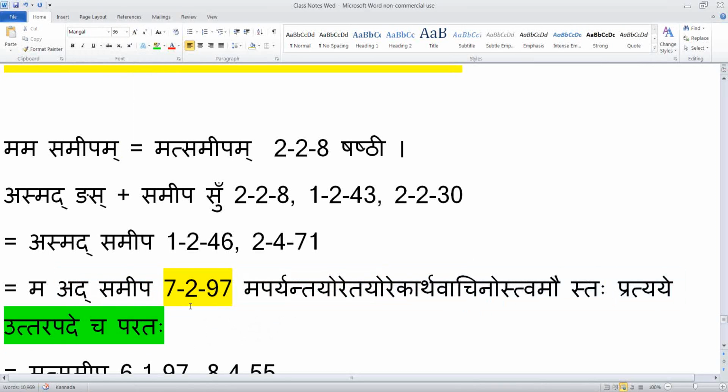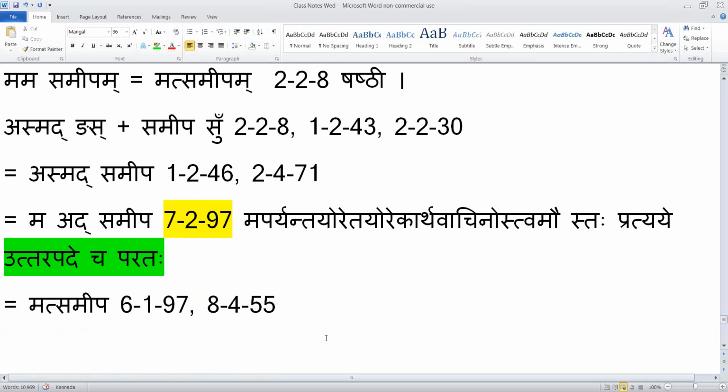So we have uttarapadam following. This is a singular usage, in the singular number. We have asmat followed by an uttarapadam. Then the ma paryanta, up to asma, becomes the ma adesha. So asmad becomes mad samipa, then atogune, mad samipa, and then ka, mad samipastha. So one more time, if you have yushmad or asmad, using the singular, followed by a pratyaya or uttarapadam. Right now we're talking about samasa, so we have uttarapadam right now. Then maparyantasya tva mau astaha pratyaye uttarapade cha parataha. So asmad becomes mad.